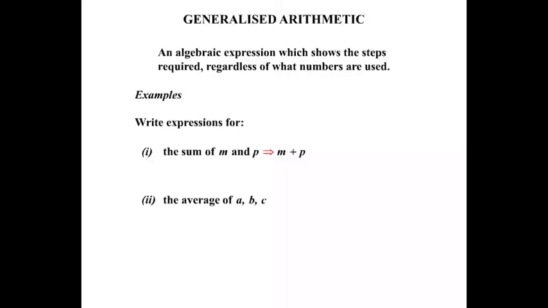Now we're averaging three numbers here, represented by three letters A, B and C. Now to find the average of any group of numbers, what we do, we add them up. So we'll have A plus B plus C.